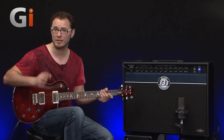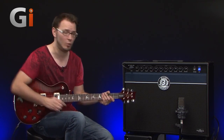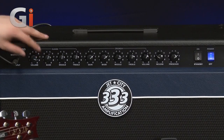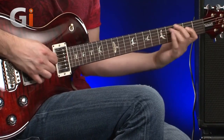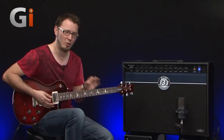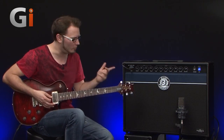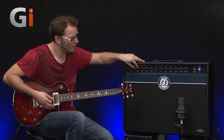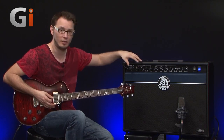So nice sound, 6L6s, adding lots of bottom end there and thump, and lots of clarity as well. As we increase the volume, we'll try to do this without clipping our microphone and killing our ears, because it is very loud in here. So as I'm not playing too hard there, it's not clipping, but it will break up slightly if you push it really hard like that. Obviously stick a pedal in front of it and it'll break up as much as you want. But again, it's not too thumpy, nice and in the bottom end and nice and clear on top as well.